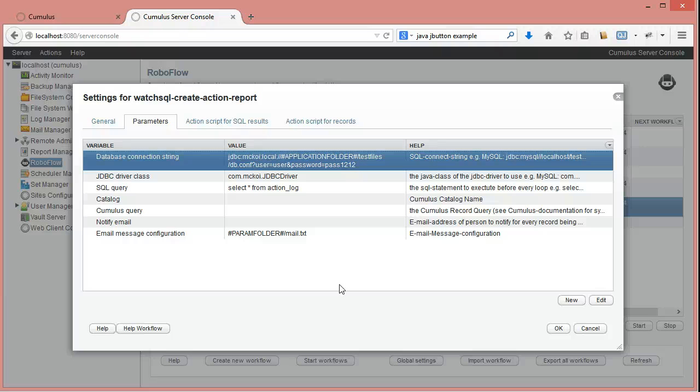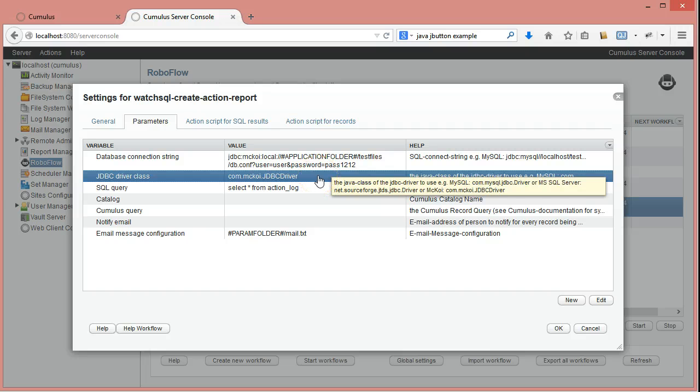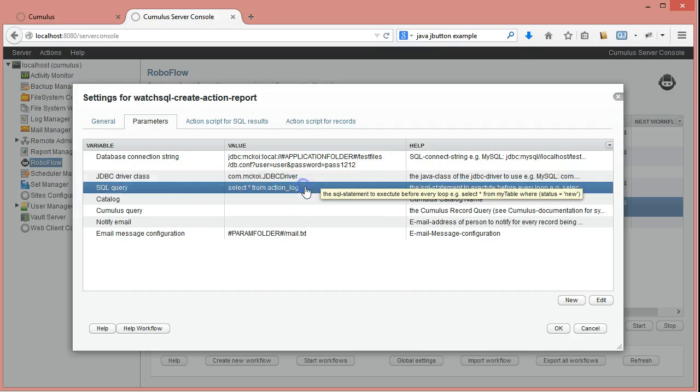Out of the box, this type of database is pre-configured, so I can use it. If you want to use your specific SQL database, then you have to install the driver, put the jar in the lib folder, and change the startup scripts so that they also contain this lib folder. If it runs as a service, you also have to change the wrapper.conf to point to that jar. And then all you have to do is specify the connection string here and specify the driver, the class name of the driver, and the SQL statement.